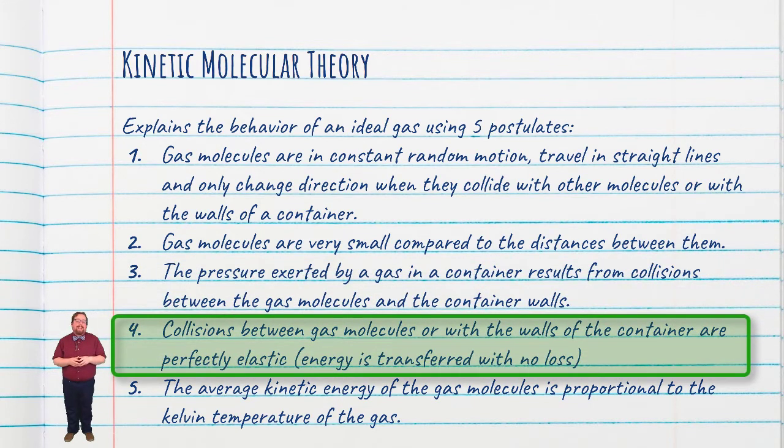Number 4. The collisions of gas molecules are perfectly elastic. This means that when a gas molecule collides with another gas molecule or the walls of its container, there's energy transferred from that molecule to the thing it collided with. But when that happens, none of that energy is lost to sound or heat.